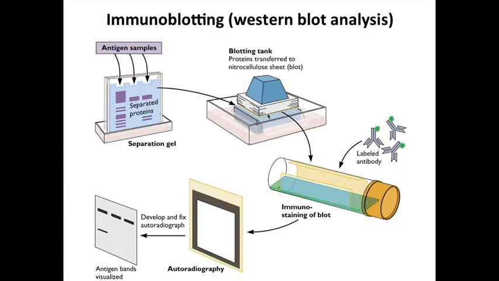You have the gel in here, and on top of it is placed a sheet of either nitrocellulose or some other membrane, and then the proteins transfer to the membrane. You take the membrane out of there, you put it in a tube, and you add your antibody. And wherever proteins are attached to the membrane, if they react with the antibody, you can then eventually detect them. You have antibodies with indicators on them that will give you a signal, say, on an X-ray film.